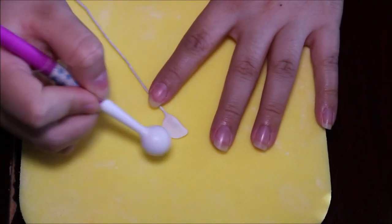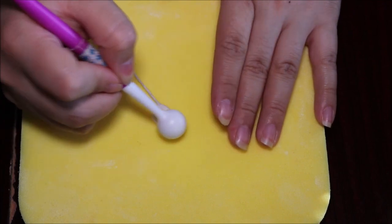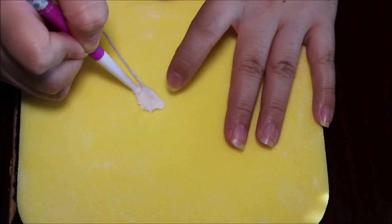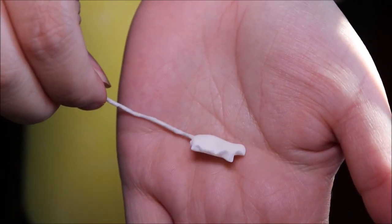Then use the large side of a ball tool to thin out the edge slightly. Then use the smaller side of the ball tool to ruffle the edge of the petal, and let dry completely before use. You can also leave some like this to use as flower buds.